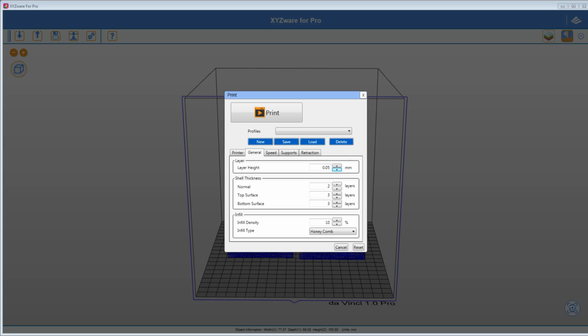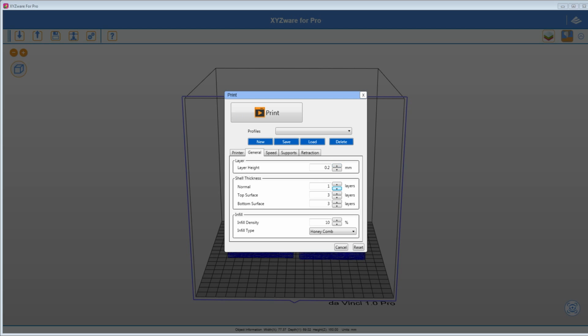This machine is able to print at the 0.05 millimeter layer height, but it does take a long time. So if you guys are new to 3D printing and you want to have great resolution, please start at 0.2 millimeters, and then you can work your way down. Don't open this up and say, hey, let's do the highest or the lowest layer height I can at your first print. A 3D printer is only as good as the user, so take your time, learn about your machine, and you will see the great results that the XYZ printer can do for you. But let's set the default to 0.2 millimeters.